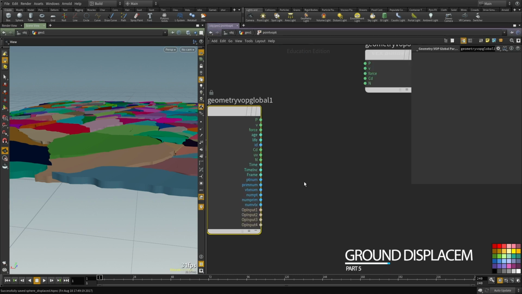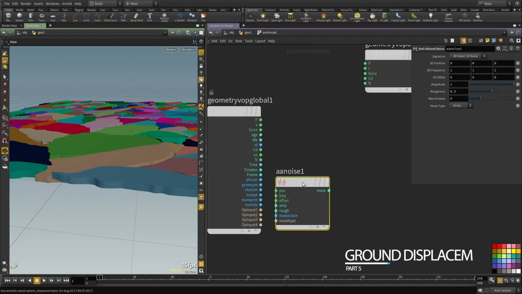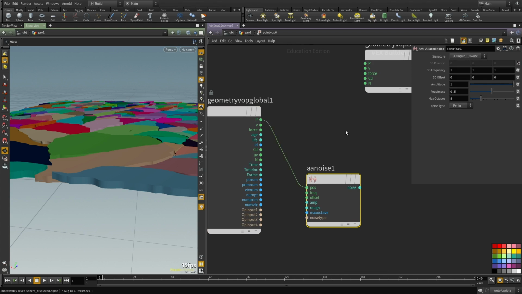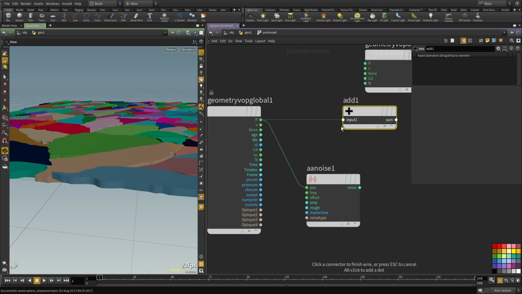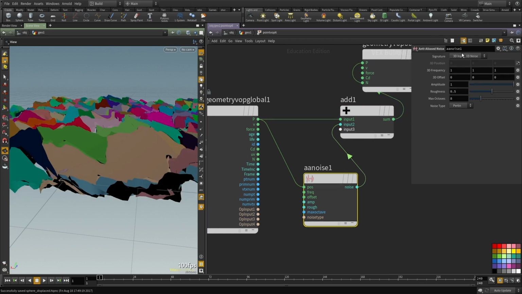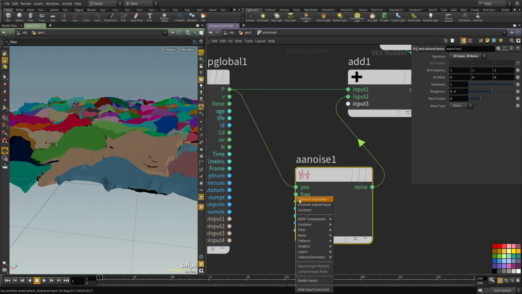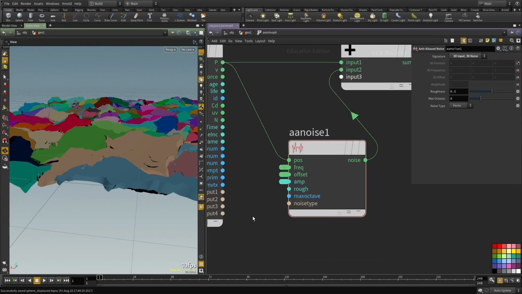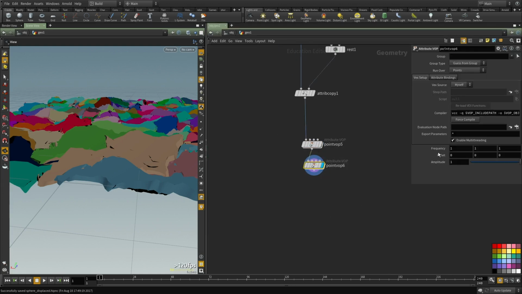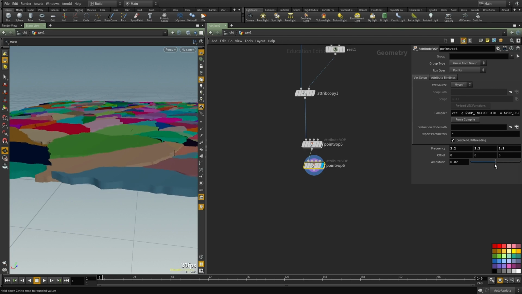Obviously you guys know this, and I'm going to create a noise attribute and add that to the position just to disturb things a little bit. I don't like how everything is uniform. And let's expose these guys. And lower this.